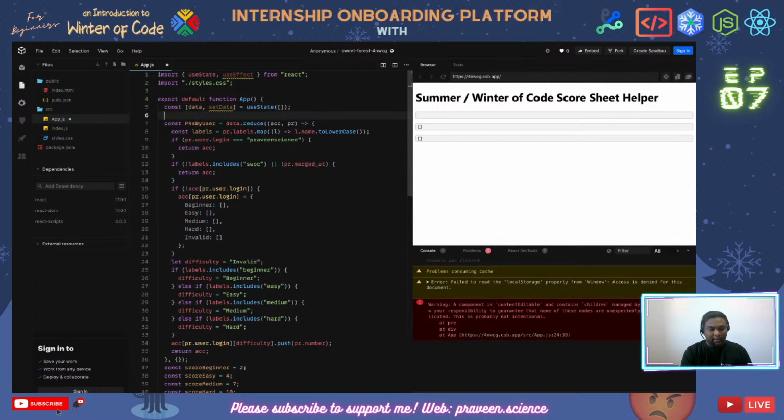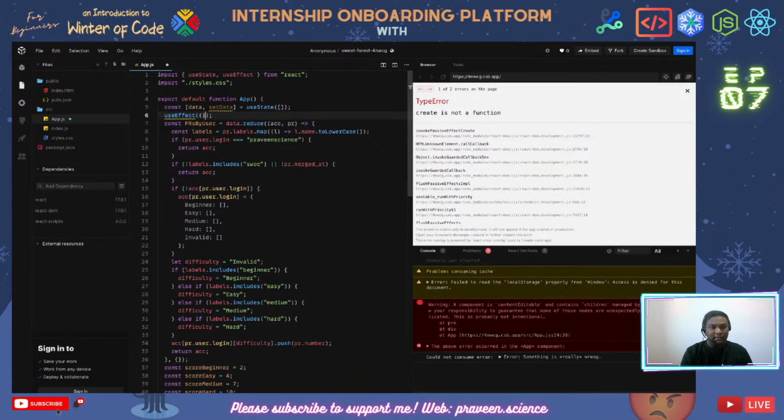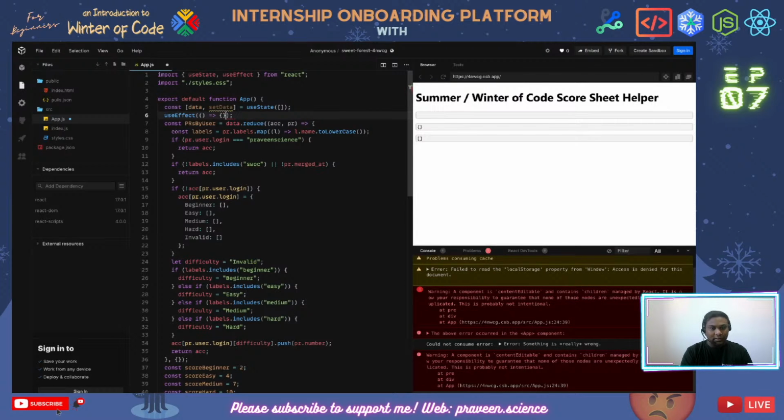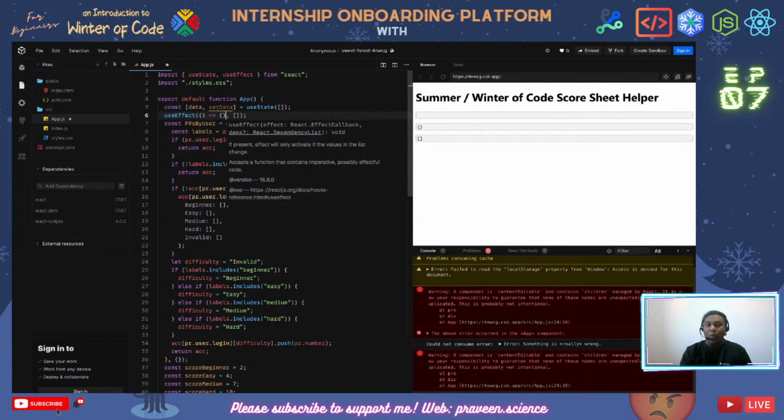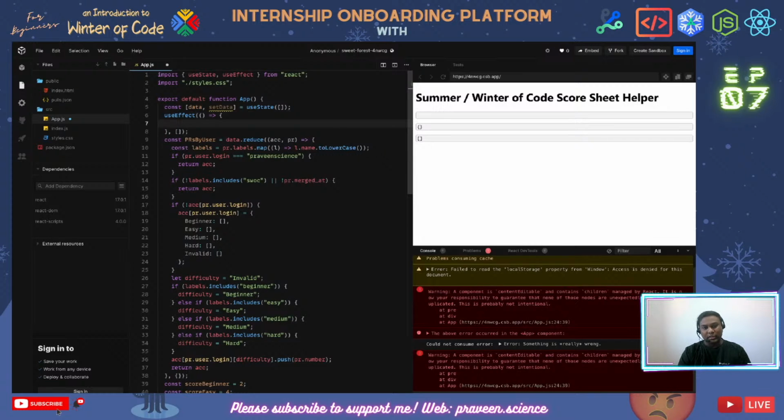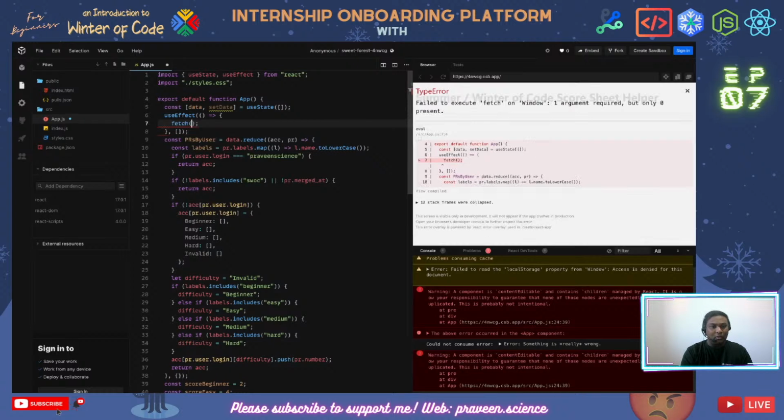When I try to do a useEffect, I need to make it behave like a componentDidMount. So I'm using it this way. And here I'm trying to do a fetch and dot then. Obviously it is going to be a response stream, so I want to do res.json.